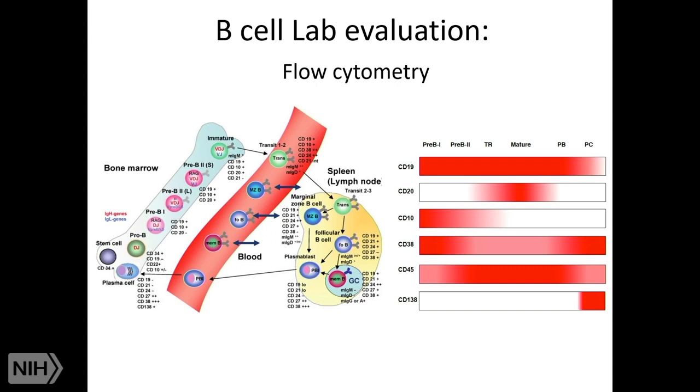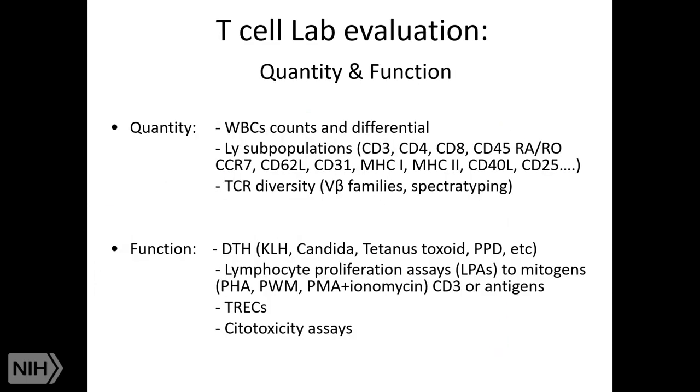But keep in mind that B cell markers are not there forever. For example, CD19 is always there, but CD20 is not present at the very beginning or at the very end. That can play to our advantage. When we use Rituxan, we don't kill the plasma cells because they do not express CD20. So keep in mind that whatever biology does, it can be used in our favor. We want to kill these cells with Rituxan, but we don't kill these ones and we don't kill these ones. This applies to different markers that we have on B cells.